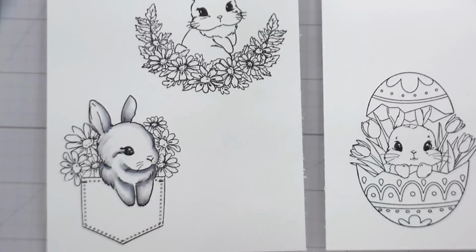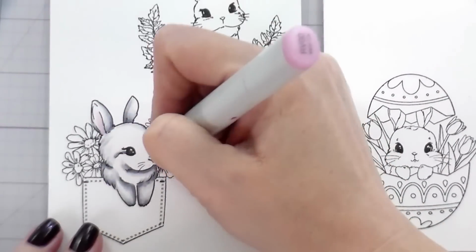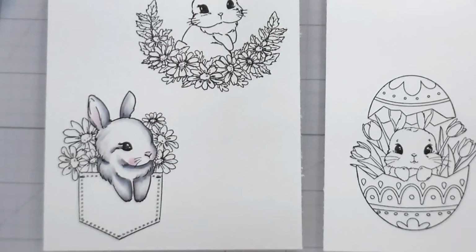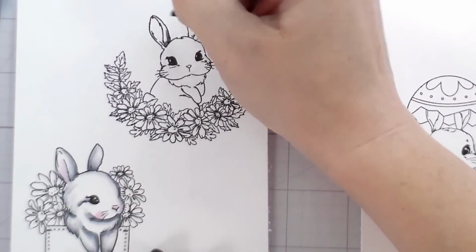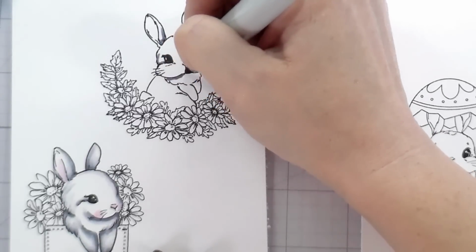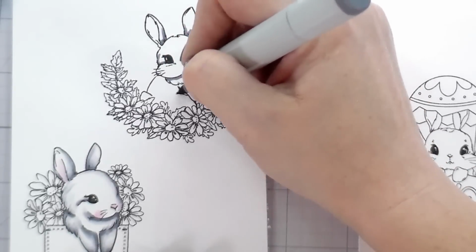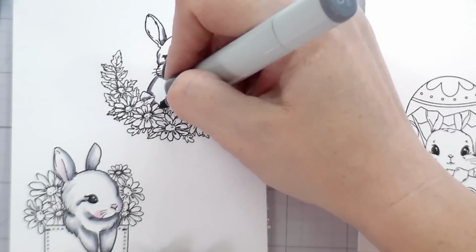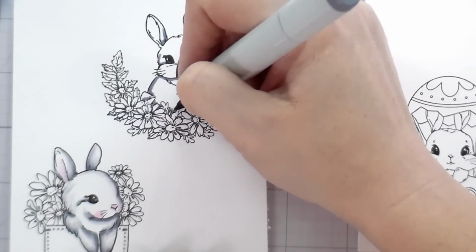Same thing with like the large die. Normally one of those kits would be like $40, and they're on sale for like $13 or something like that. So if you are a big fan of the Spellbinders type style, I would definitely recommend going over and checking out the sale. Now, Honeybee has a super cute one that's Easter bunnies.